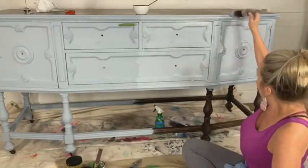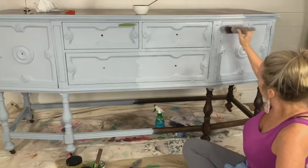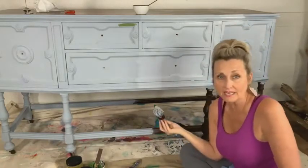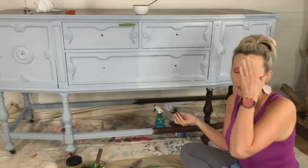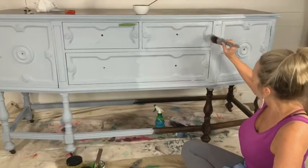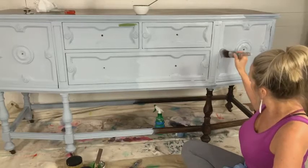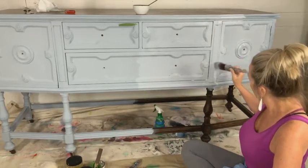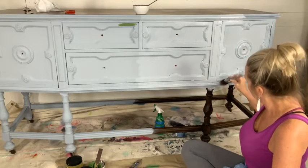Hi, Sherry. Okay, so would that technique work with Slick Stick? I use this technique with Slick Stick. This is what I do on my gumball machines and my teapots and anything like that. This is how I use my Slick Stick. Okay, so can you only use Dixie Belle paint over the B.O.S. primer, or will other chalk paint work as well?